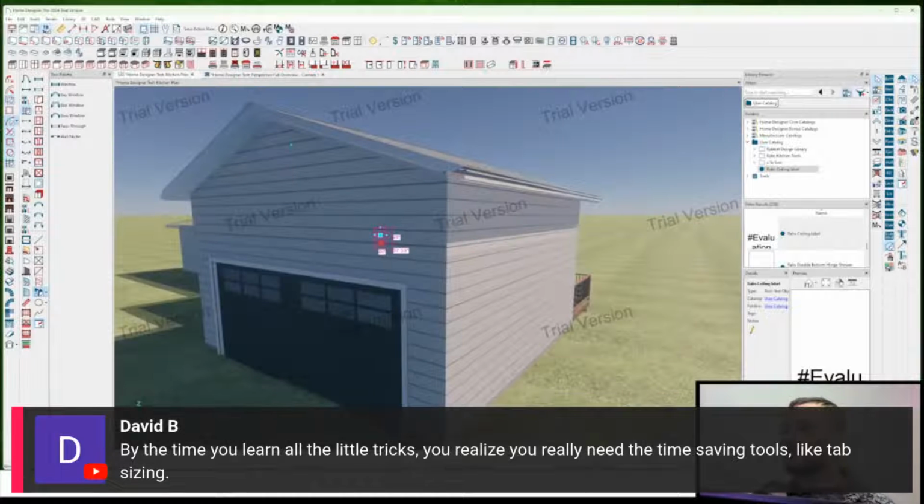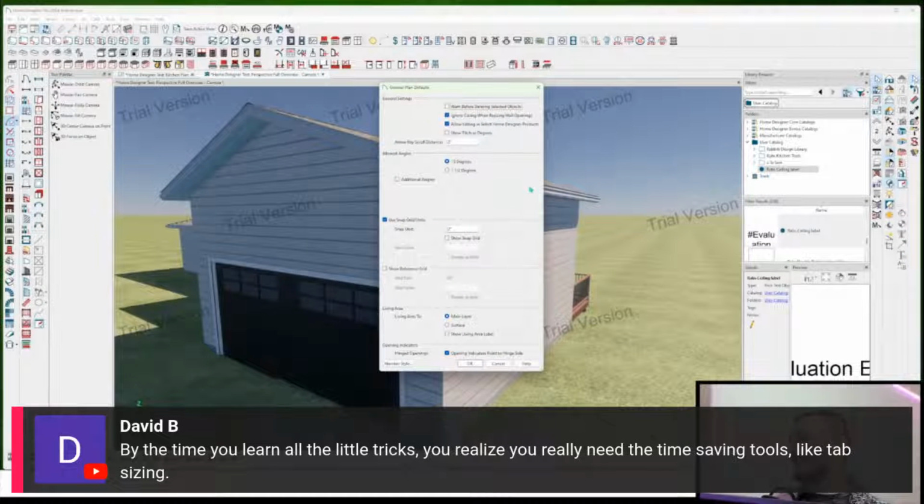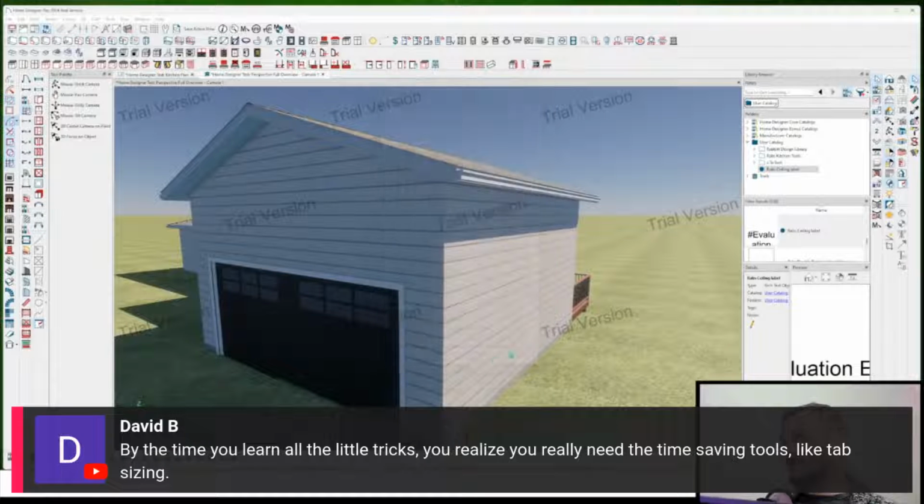I'd just be doing it in 3D though, whatever. And as long as I had a hotkey to get to this, general plan defaults. I don't even know what the hotkey is for this. The problem with the software is you can't just go in and program hotkeys. You have to pull the coding from Premiere. So you have to know what the code is for general plan defaults in order to get to this really quickly.